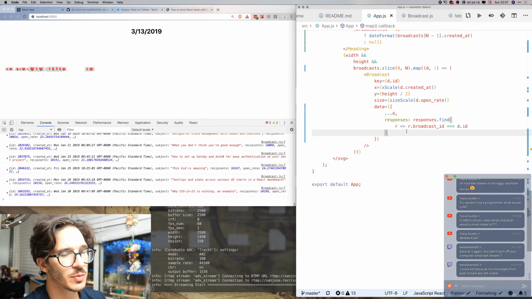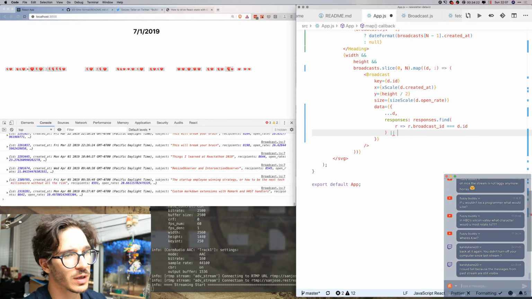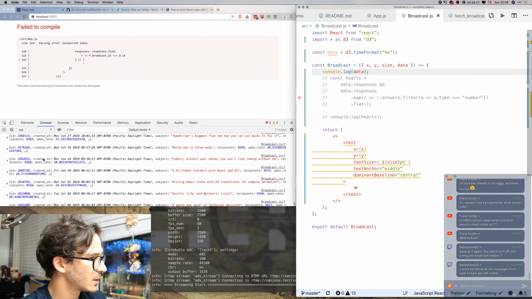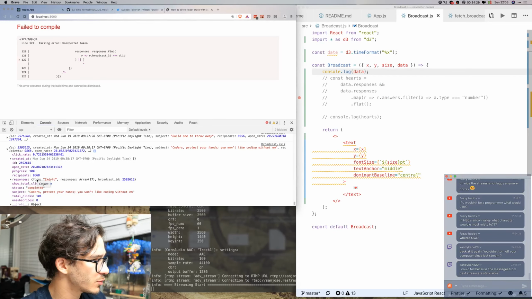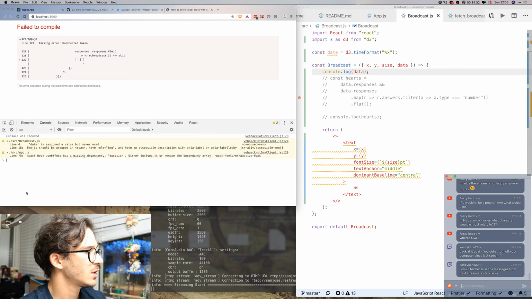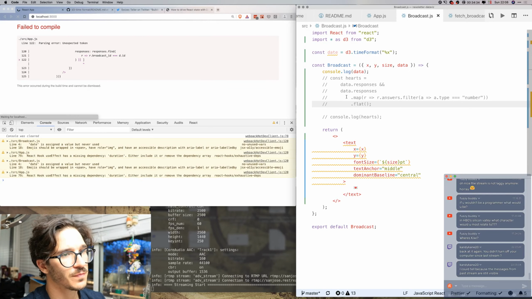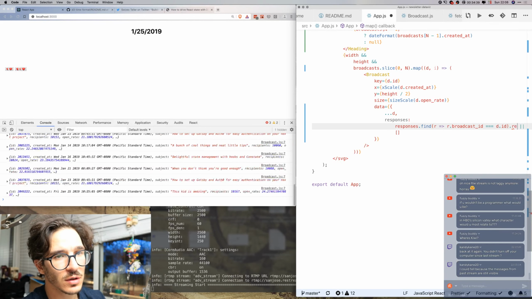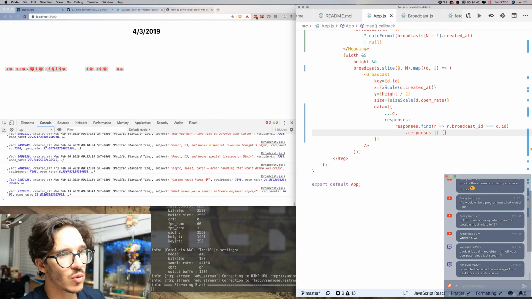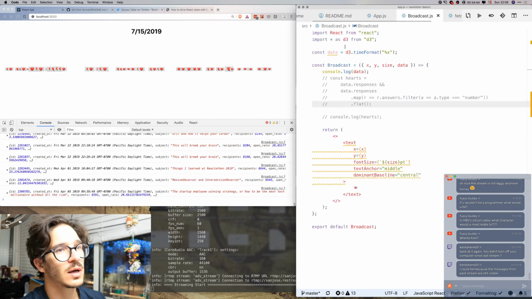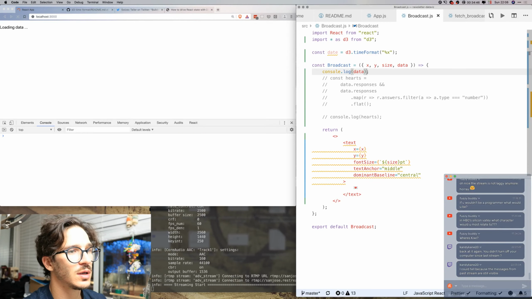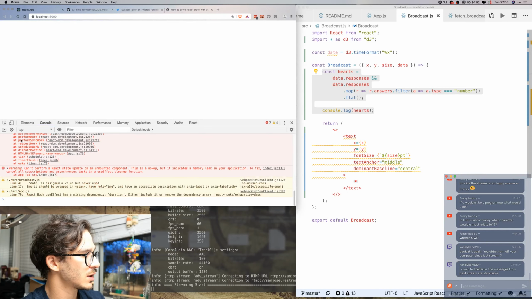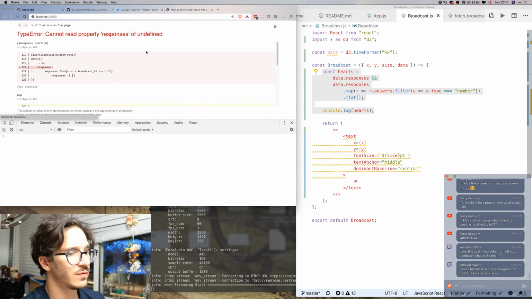So we're going to say responses find or an empty array, so then we don't have to worry about that. Now a random one here has the responses, which are responses.responses. So we say responses find dot responses or an empty array. So now if I go into the broadcast, the hearts calculation should work. So I can do that, and console log the hearts, and we shall see what the votes say.